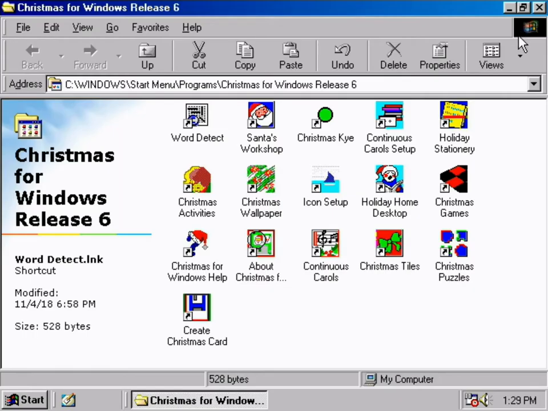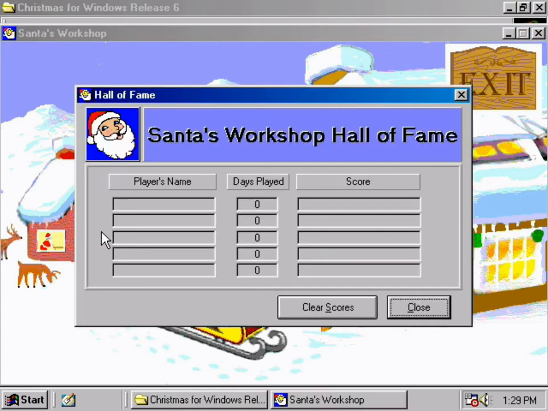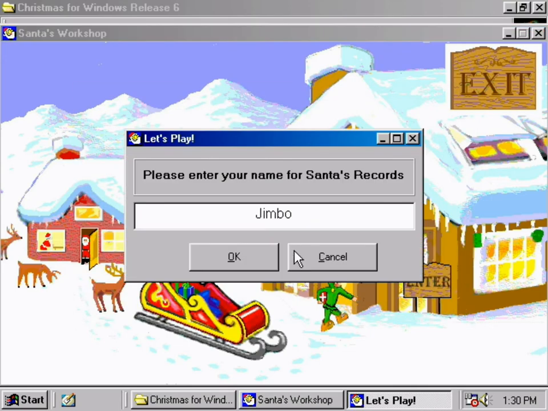Oh well. Second game, Santa's Workshop. This is one of the more elaborate activities on this disc. Your main menu screen looks like a Christmas card where you can click a few different things to start the game, open an options window, or look at the high scores. Alright, let's go.